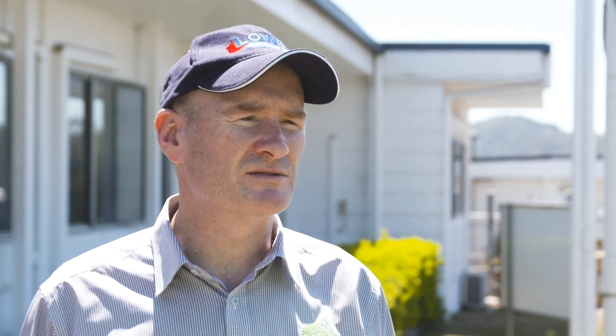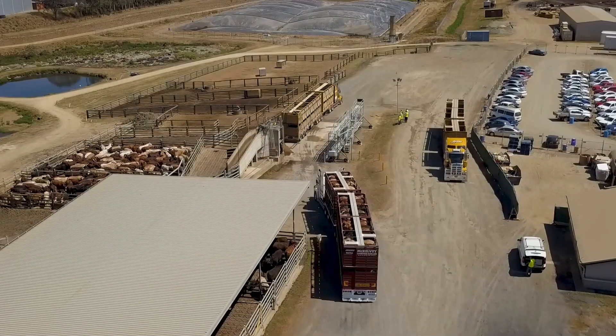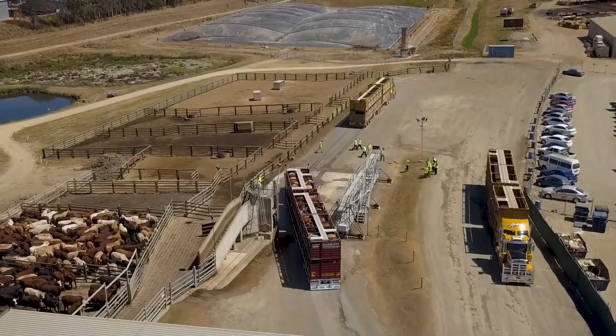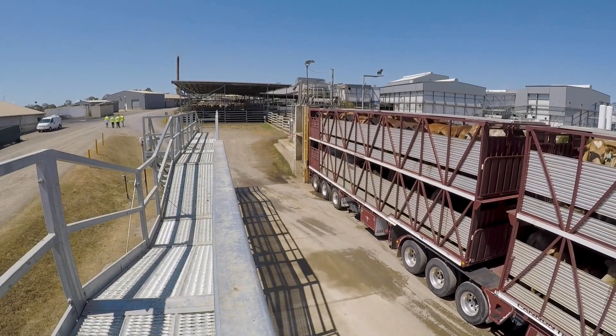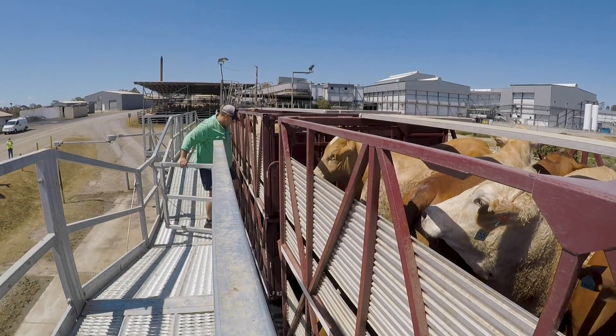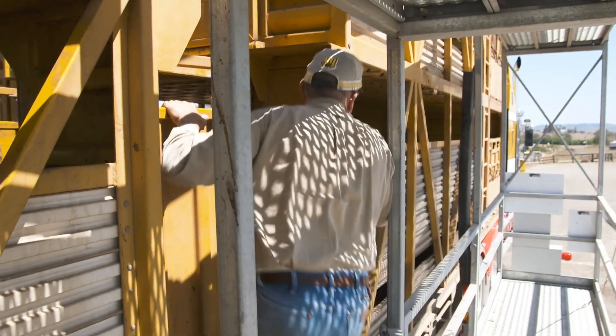What you're seeing here today is a first-of-its-kind piece of equipment that will hopefully have application on sites around Australia. Built by Wagga company ProWay, the movable ramp and gantry system is unique. While other systems pivot from the base of the ramp, the frame at Kilcoy Global Foods retracts away from the ramp far enough to allow a truck to pass in between. Movement of the frame is controlled by sensors that measure angles and autocorrect to keep the frame parallel to the trailer set.